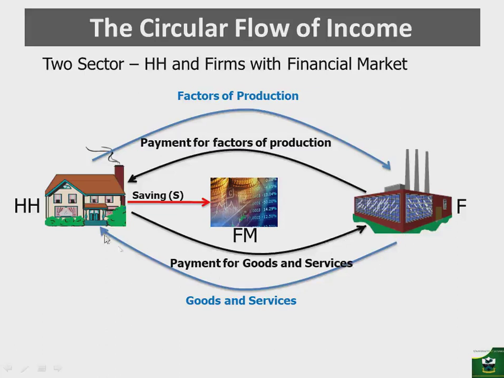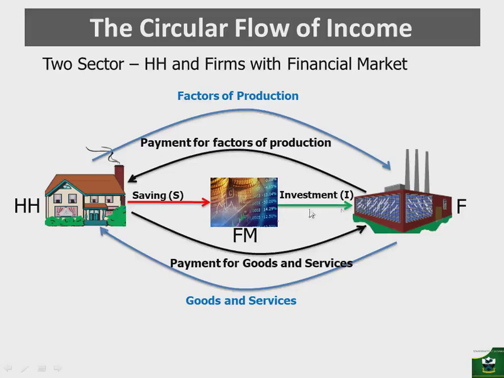So if the firms have produced goods worth 50,000 kwacha, but are only able to sell 40,000 kwacha worth of goods, what happens to the 10,000 kwacha worth of goods? Well, the firms will have to stock those items in form of inventory, and we call that the investment part of the circular flow. In addition, for the firms to be able to pay the households for the 50,000 kwacha worth of factors supplied, the firms will have to go and borrow from the financial market, and that borrowing plus the stock in form of inventory is what we will refer to as investment.